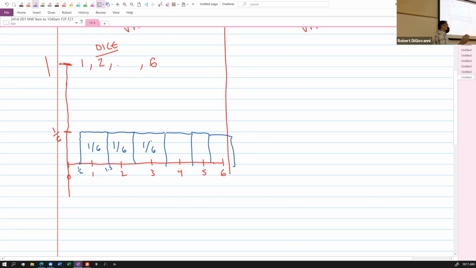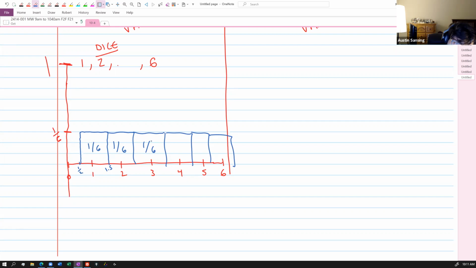When it comes to statistics, if you look at all the outcomes, what are all the possible outcomes when you roll a die? You can get a 1, 2, 3, 4, 5, or 6. If you add up all of their probabilities, what should it add up to be? 1, right? The sum of the probabilities of all outcomes must be 1.